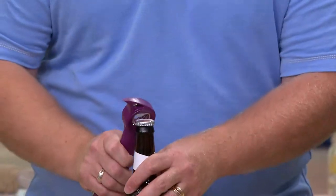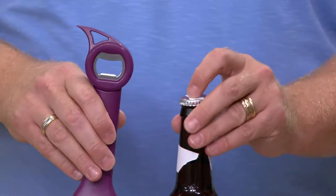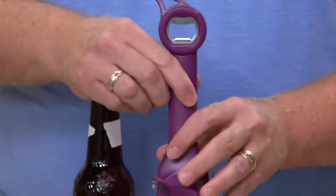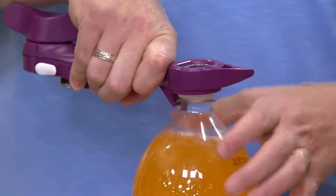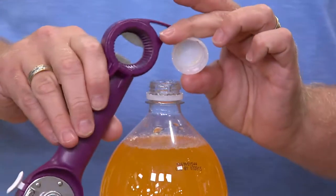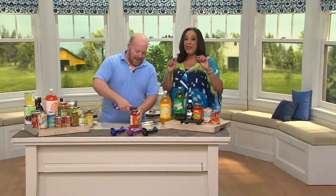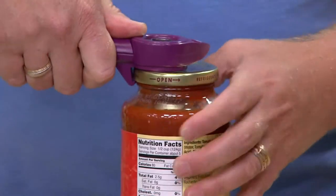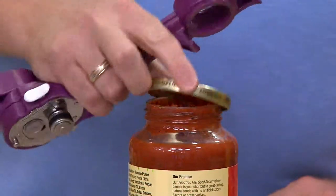So the ring comes off and now I'm thinking, oh my goodness, because it's a completely sealed can — sealed can with a flat surface. So I thought, let me just try with my Kuhn Rikon can opener. Do you know I used the can opener — it opened it up. It opened it with the seal, didn't leave a sharp edge. There would have been no other way except for me to puncture that can to get into it. This is why I'm saying, this is the best can opener you will ever have. And had I used it correctly with that ring, I wouldn't have had that problem — but it saved the day.